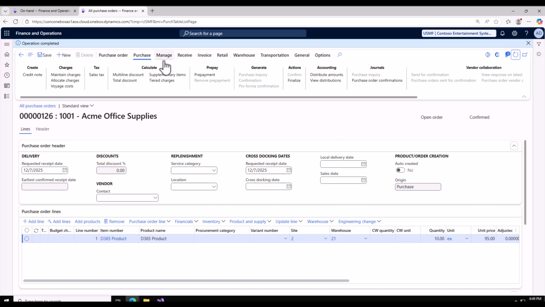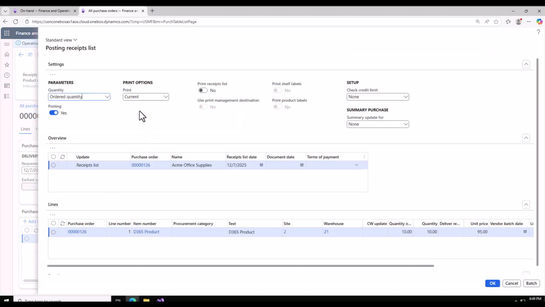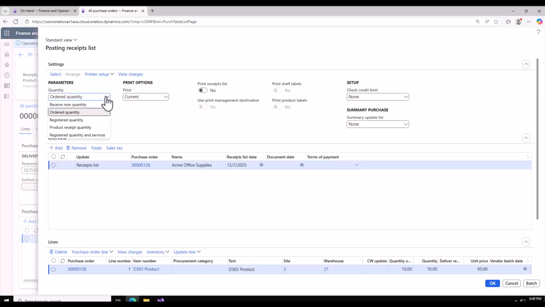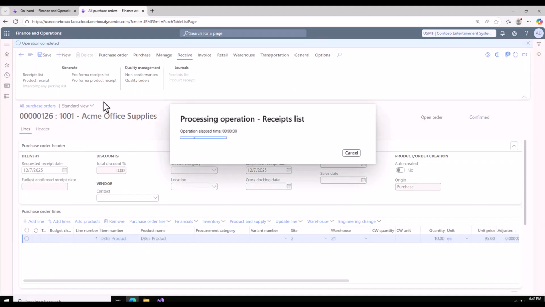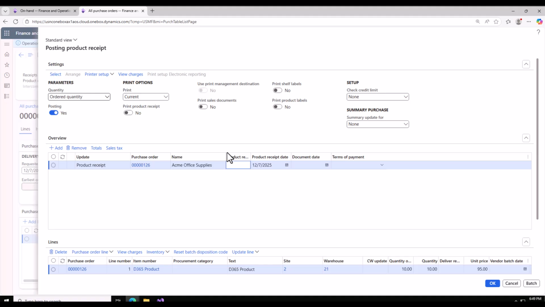And now further, I will do receive. Okay, I will click on my receipt list. Here I will say order quantity, I will select this only and I will click OK here. I'm going to do a receipt and then I will generate my product receipt here.